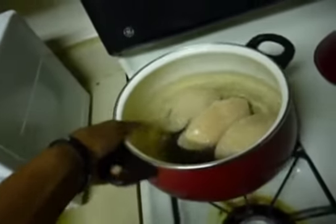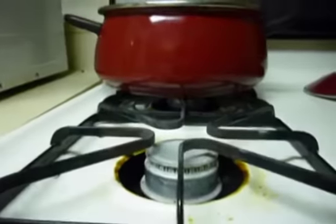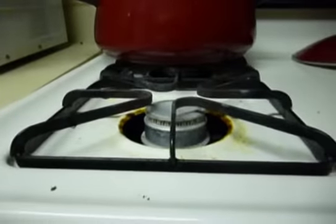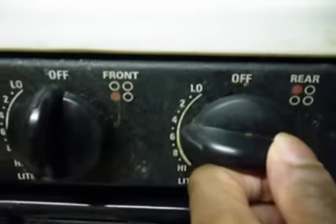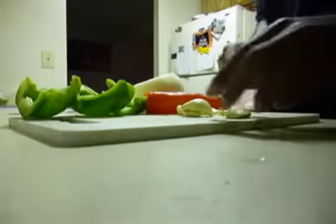Put a little bit of water in there and we just go ahead and put it on the stove. Not too much water, just a nice little amount. Make sure we cover it so the steam can really get inside of it and help it stay tender. When I don't cover it, it seems like it gets dried out quick, and we like to have our meat nice and moist, really tender. So we're gonna cover that up real good.